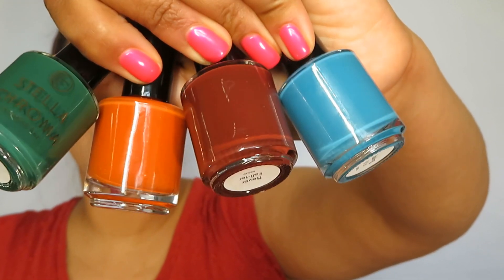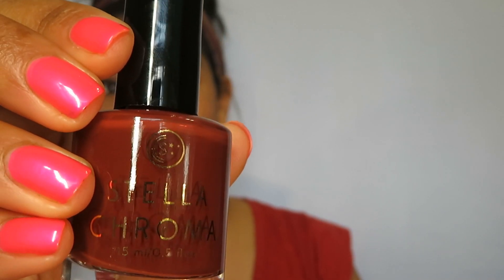It includes four absolutely beautifully formulated fall creams and the colors couldn't be any more perfect for the season. If you haven't tried StellaChroma polishes before, you are majorly missing out — StellaChroma seriously has one of the most amazing formulas I've tried from any brand. I only started swatching for Pam a few months ago and was so excited when she asked me, because I have a pretty big collection of StellaChroma polishes and I just love the logo — the bottles look super high-end and luxury. We have four beautiful polishes today plus bonus footage about StellaChroma's monthly mystery polish subscription.